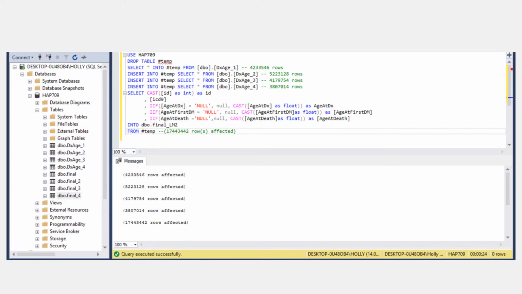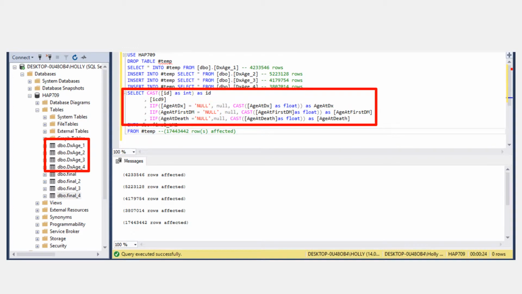The data that is being used for predicting diabetes is simulated data from a major healthcare institution in the United States. As you can see from the screenshot of my SQL server, I was able to import 4 different data records from the institution called DXH1, 2, 3, and 4. What I did was to combine all the records, since they had the same exact headings, into one big file. After adding the 4 data records, I had about 17 million records in total.